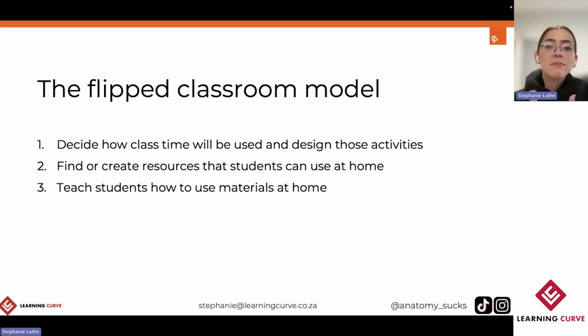This does require quite a lot of preparation and effort on the educator's behalf because it is changing your approach and your strategies towards teaching your students. But this content can be integrated into your current educational strategies by simply using it as a preparation and a revision tool for your students, and perhaps even to give yourself some inspiration on how you would like to tackle different learning objectives in the anatomy curriculum.